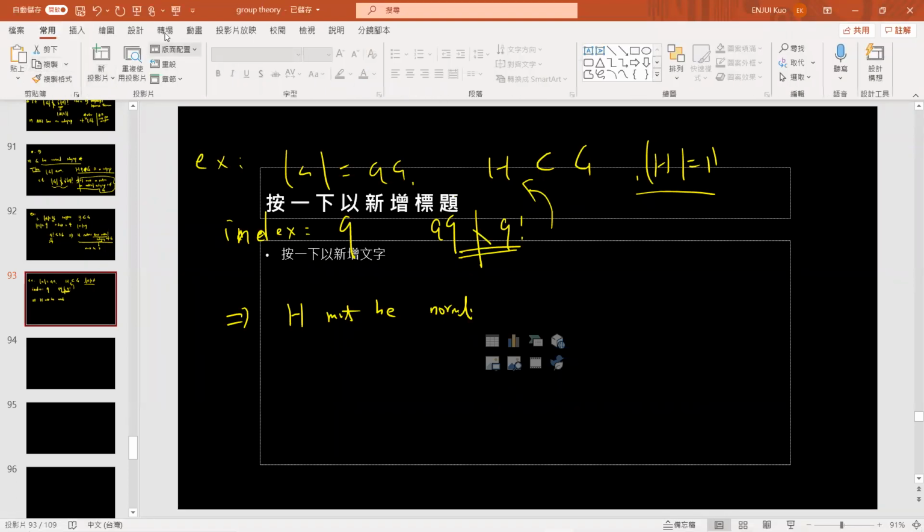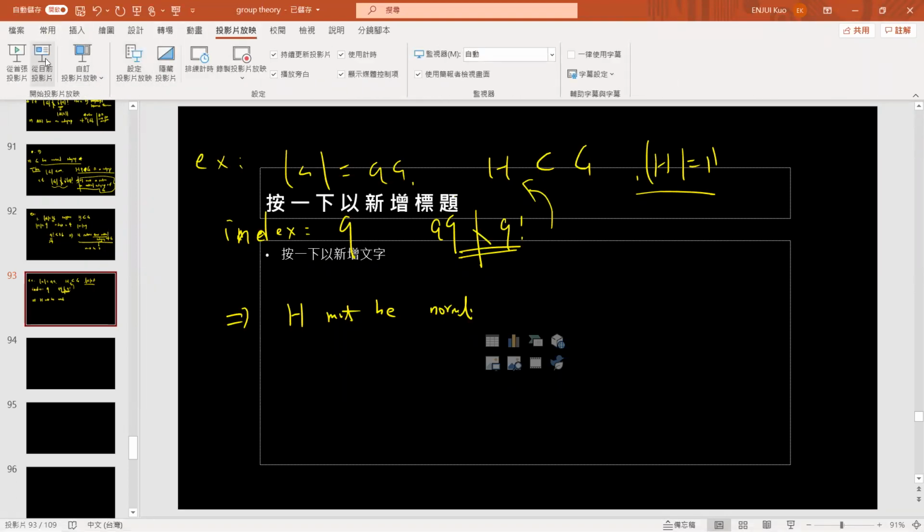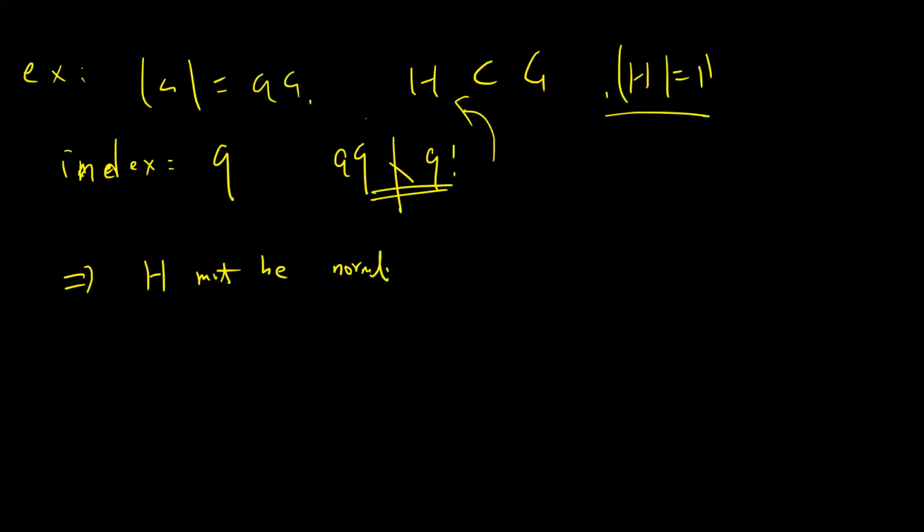Okay. So in this video, let's talk about the symmetric group. Okay, so this should be an easy video. So symmetric group, just some introduction. Basically called a permutation group.